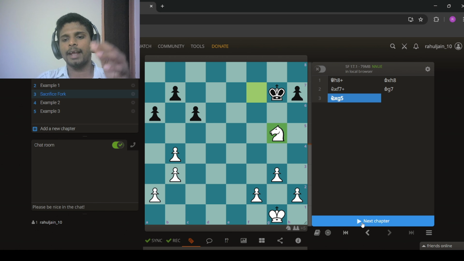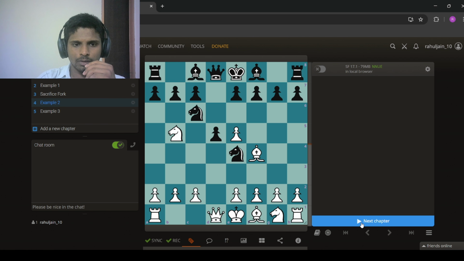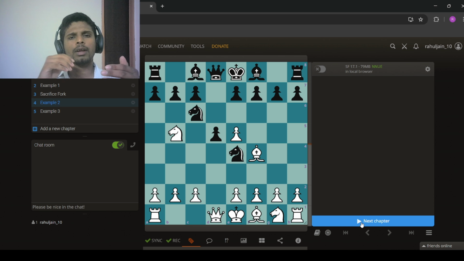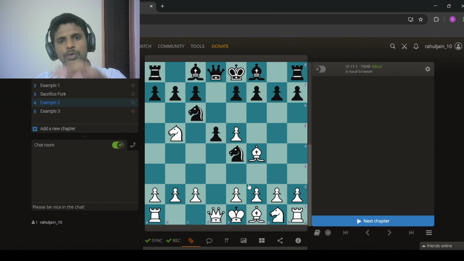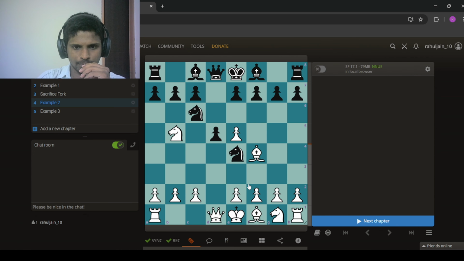So we're going for the next one. Next position. This is also very good actually. It's very tactical, but in this position, your opponent can avoid the fork or they can fall for the fork. So in this position, pause the video if you want to calculate. White to play. Think about the move in this position. I'll tell the answer here. So the best move for white is queen takes d5.